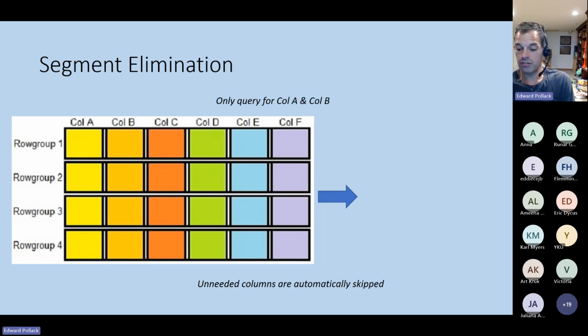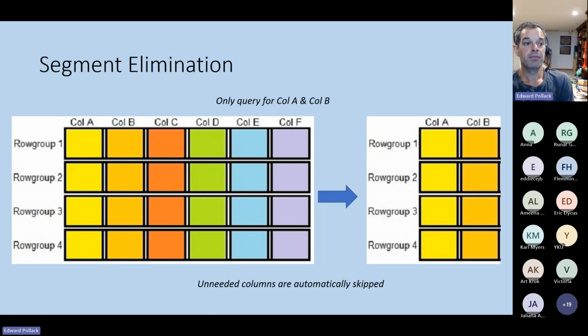You compress your columns separately. Here's what happens. In the world of any column store format, you don't have to read all your data. If I have 6 columns in a table, and I only want to query for columns A and B, I simply pull the segments for columns A and B, and that's it. I can ignore C through F. They're stored separately. I don't need them, so I leave them alone.